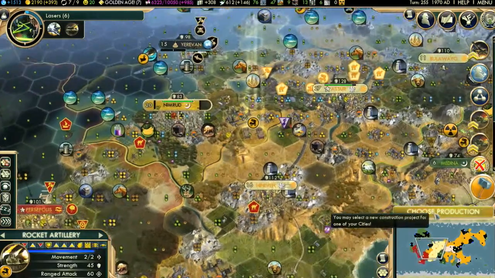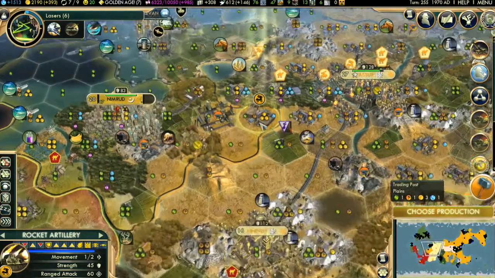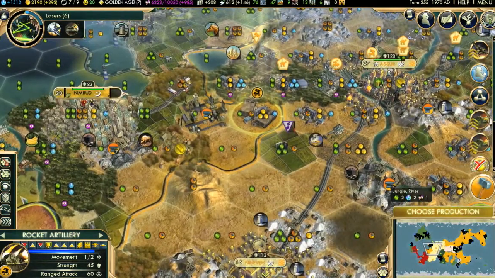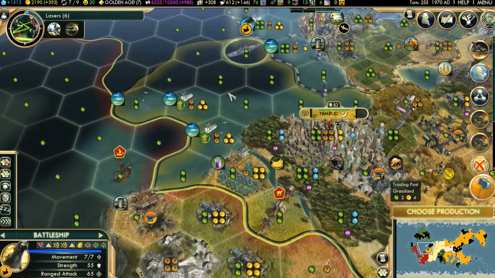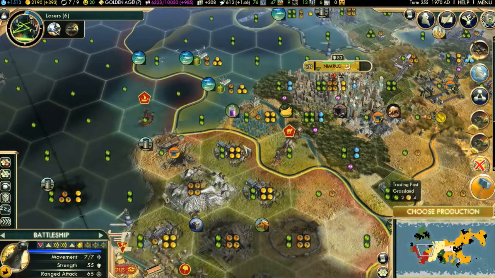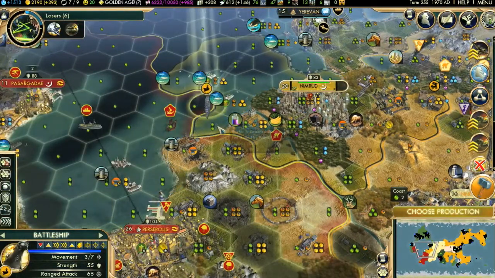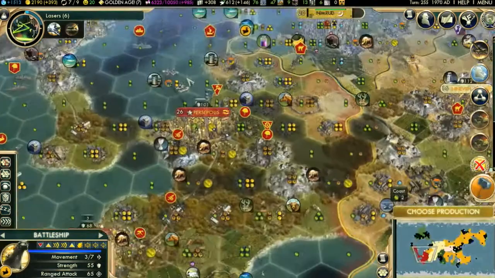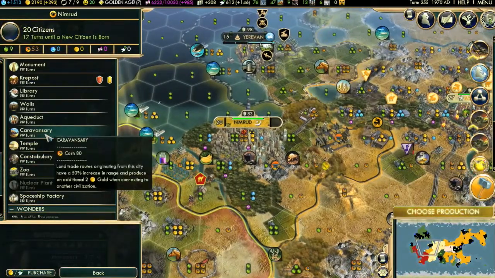Get that great general in there. And you could just move here. This will be a great spot for a citadel as well. So, we will do that. And you can just sort of move in that way. So I'm not going to attack yet.